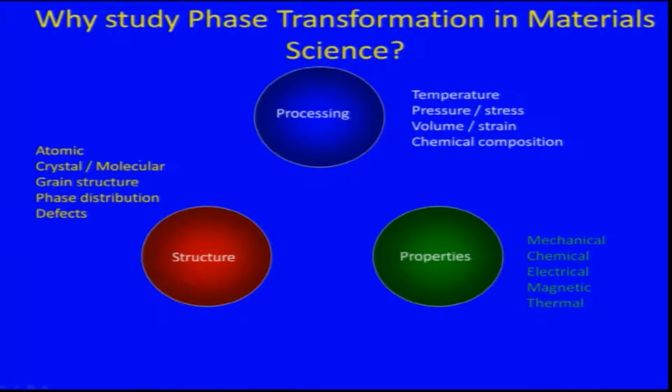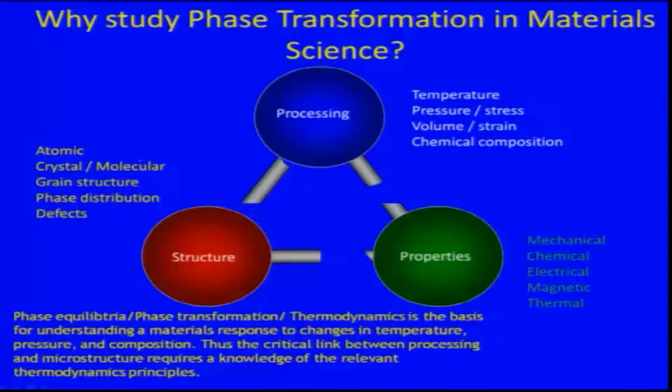So, these are my variables in processing, and by applying these variables or combination of variables, I generate or make materials, or manufacture materials, and these processing variables control the structure, and structure controls the properties. So, therefore, these three are linked, very clearly they are linked, they are not separate or independent things, they are connected to each other. So, these are the bridges of these three important pillars of material science: processing, structure and property.